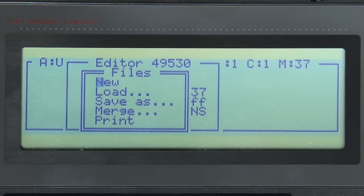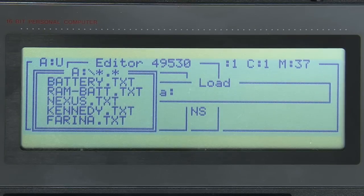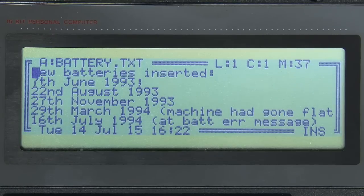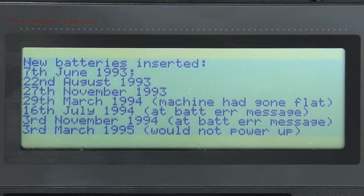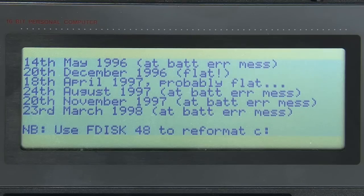I can go to files, and I could go to, say, load, and I could type a colon to get a list of things on A, and there, for example, I could load in, let's load in battery text. This was the file I remember I used to keep all the details on my batteries, and if I went to function F5, we could use the whole 40 characters of the screen to look at things. As you can see, I obviously purchased this machine in June 1993, when I put in my first set of AA batteries, and this plotted out how long they lasted, look. It was used quite intensively, and I obviously used it all the way through to 1998, when other machines came into my life.